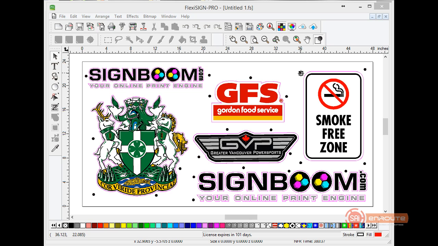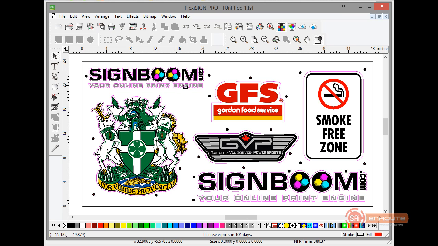EnRoute is going to send the MultiVision camera there to take a picture of these dots. And the MultiVision system will measure where the dots are in reality versus where they should be according to the output file, and make a calculation to make the cutouts as accurate as possible. So from a printing standpoint, we're going to see all the colors and the fiducials of the shapes that are going to be printed.